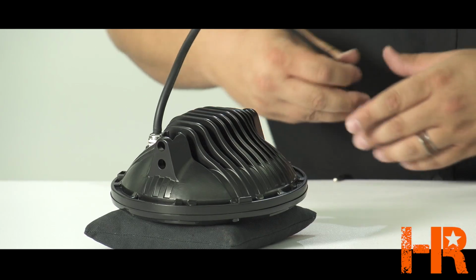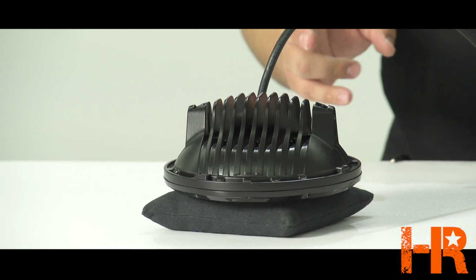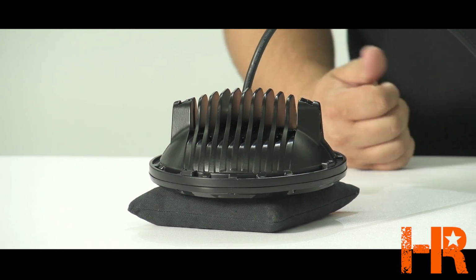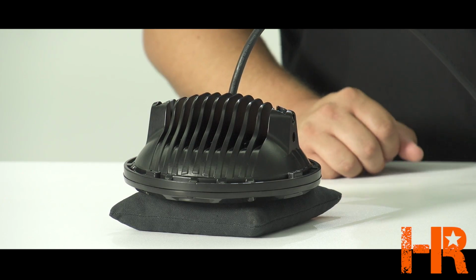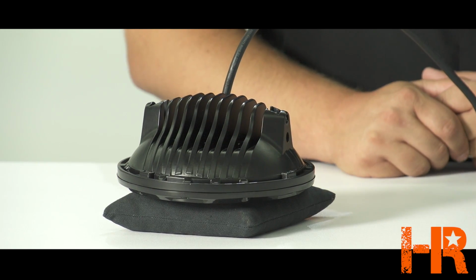On the back side, this big heatsink design actually has 2 functions. These fins help dissipate the heat to keep the LED system cool, but also the original intent of this headlight was that you would get it with a bracket system that mounted in here, and so you would just mount this headlight as an auxiliary light, and then somebody saw it and said, hey, that'd be a cool headlight, let's turn it into a headlight instead of an off-road light. So really what we're working with here is an off-road light that's been converted into a headlight form.